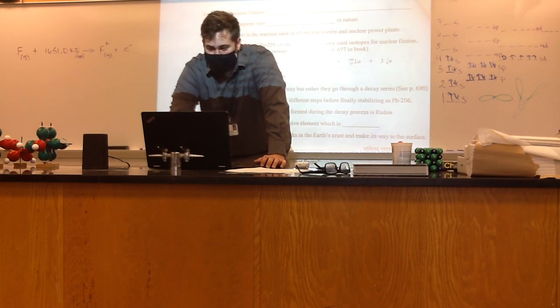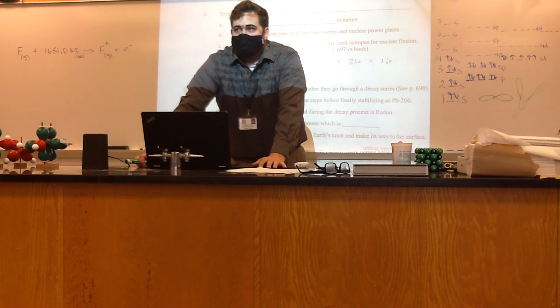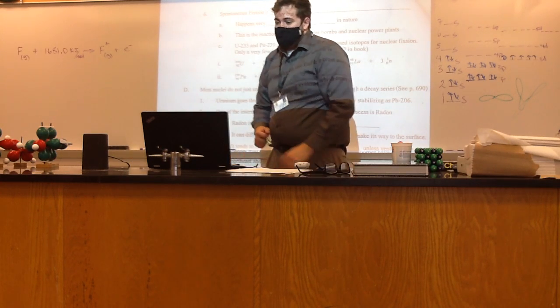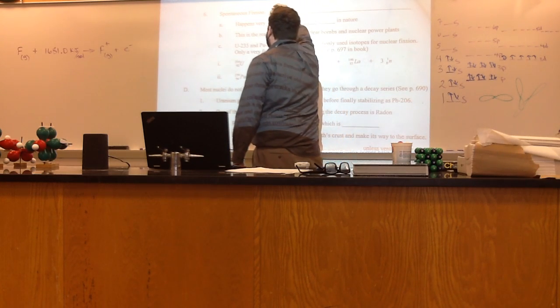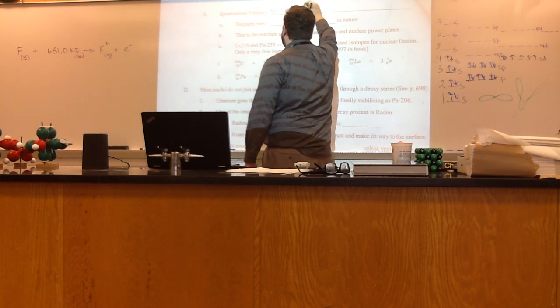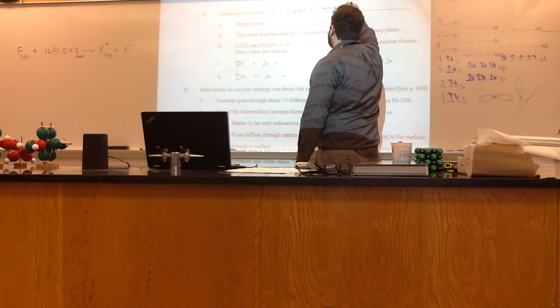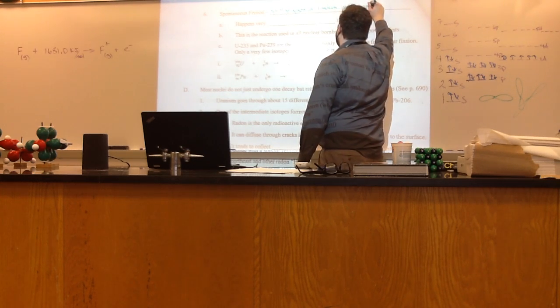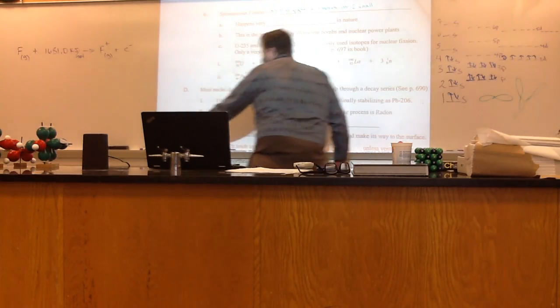So, spontaneous fission. What does spontaneous mean? Happens by itself, right? And then fission, what does that imply to you? Splitting apart. So essentially, spontaneous fission is the splitting apart of a large nucleus into two or more smaller nuclei. I should probably clarify, two or more. There can be two or more.